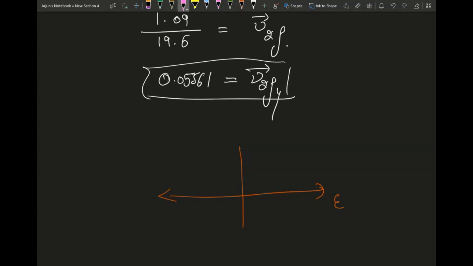So I'll draw it down here, 0.243, and this is a positive number, so this will be upwards like this. So this is 0.05561. And then make sure this is a rule of vector, which I'm about to talk now. This vector is pointing outward, this vector is pointing outward, so the final resultant vector will be somewhere here. You cannot draw the Pythagoras theorem like this. If you're going to draw it like this, that will be wrong. So please make sure you're not applying the vectors like that. So this is the final vector, resultant vector.